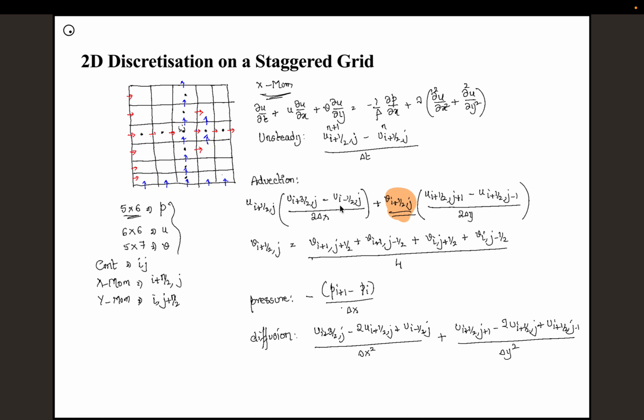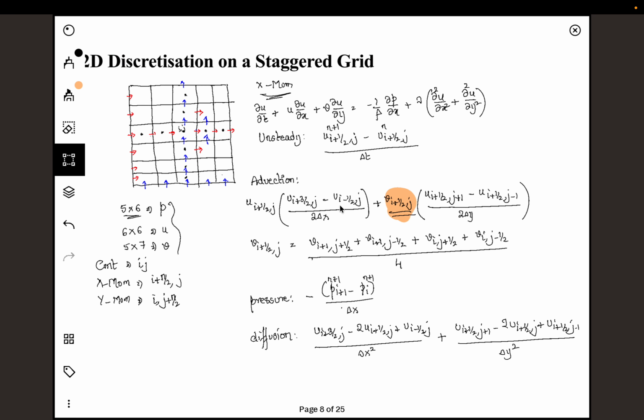So all we have to do now is estimate this from the predictor step. We'll displace this with u tilde, using the previous values of pressure. Instead of n plus 1, we'll use n values, though ideally it should be n plus 1. So use the previous values of pressure and then get u tilde. Once you have u tilde, then we have to do the continuity one.